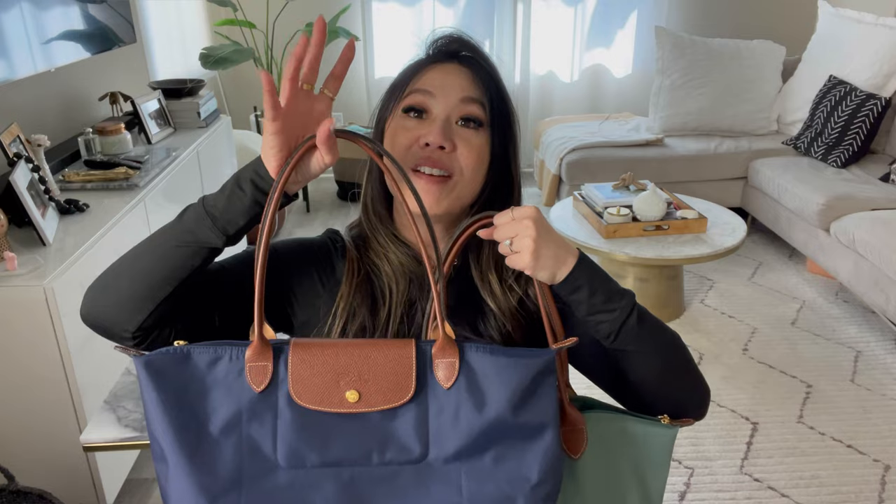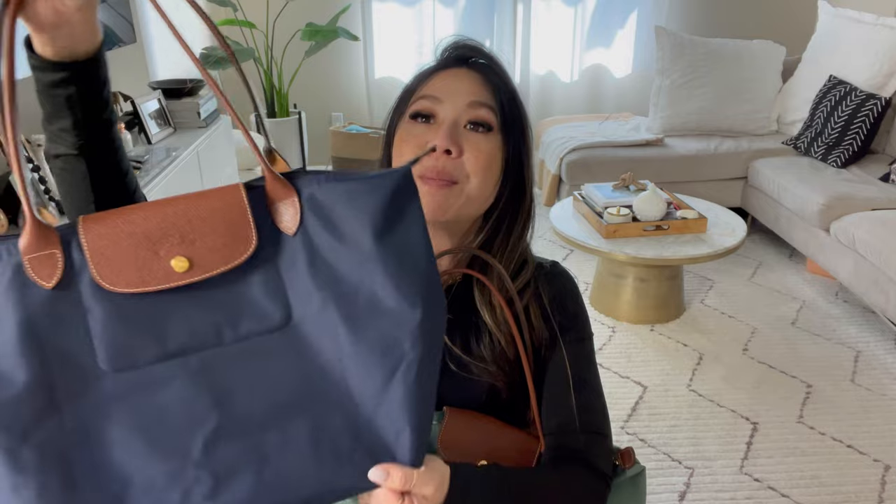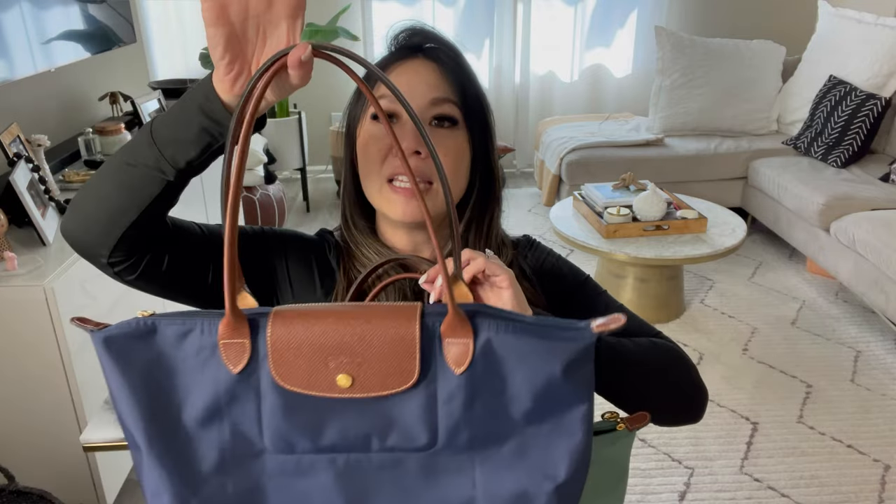I still love this color as well, because it is very neutral and the blue is very pretty — it's one of their classic colors. I thought I would just do a comparison, but I don't want to have duplicates of things. I have limited room, so I am going to let this one go. If you guys are interested in this one, DM me on Instagram or leave me a comment. And anybody that does purchase this, I will give them an insert for it because with this bag you definitely need an insert.